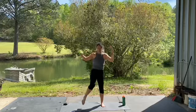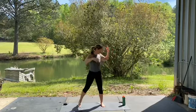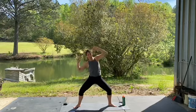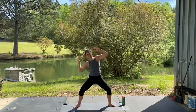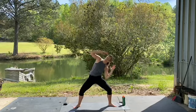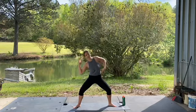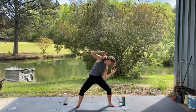Woo. Nice and warm. We come to that plie side bend. All right, plie, side bend. Elbow taps the thigh. Our lower body is remaining relatively still here. The movement just above our pelvis. Bracing that core and controlling that upper body side to side.